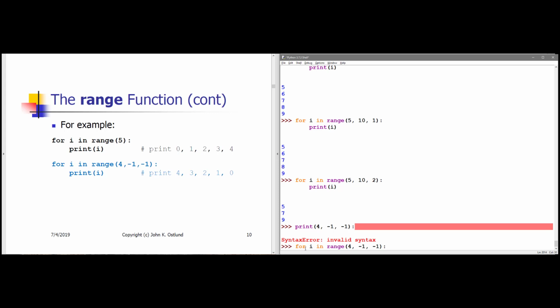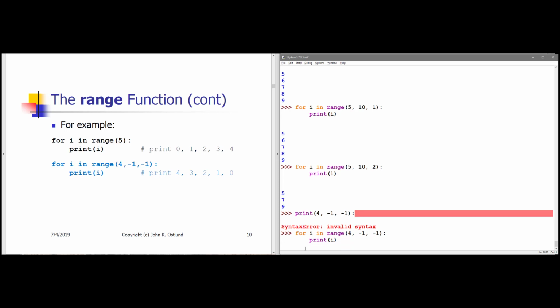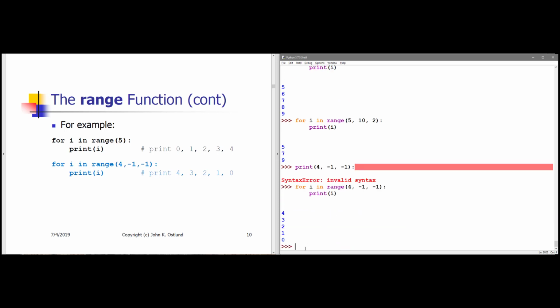Okay, so for i in range, starting from 4, down to but not including minus 1, with a step of minus 1, print i. And this is going to give me 4, 3, 2, 1, 0. All right, so you can use the for loop with range. Particularly, you can use range to create for yourself an iterable that counts up or that counts down.